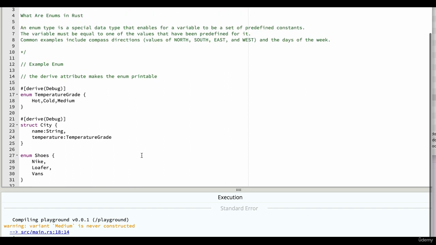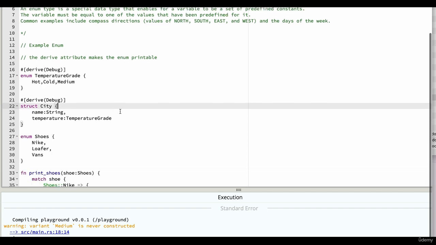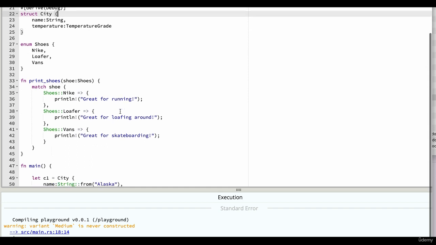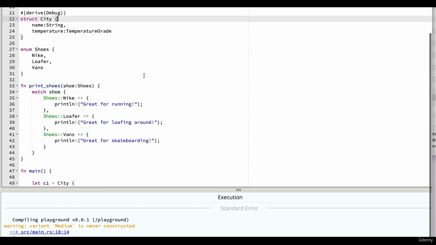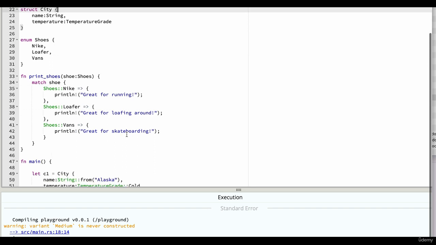Because now what we see here is also the intertwining of how structures and enums and matching can all benefit each other. Right? Because we could set up these structures as we've seen, and then within these structures we have these key pair values. We could use enums for constant predefined terms. And then we can match them out, call functions, and do all sorts of safe maneuvers in Rust.